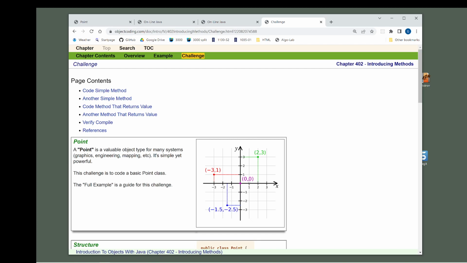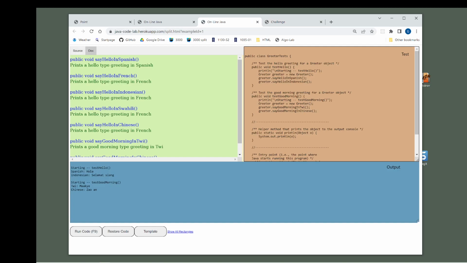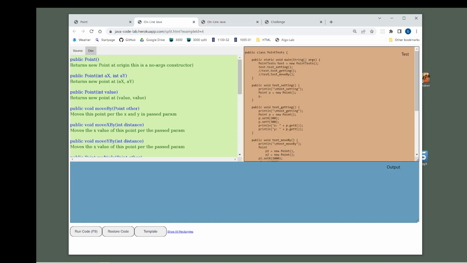It's used a lot in graphics, and we're going to do quite a bit of graphics this semester. So it's an X and a Y value. That is what a point is. We have a point here we've constructed. We haven't given it any coordinates, so let's give it our X and Y value. Let's see what we can do here.